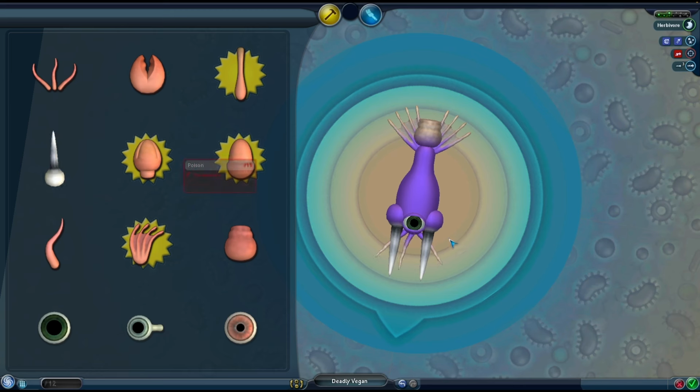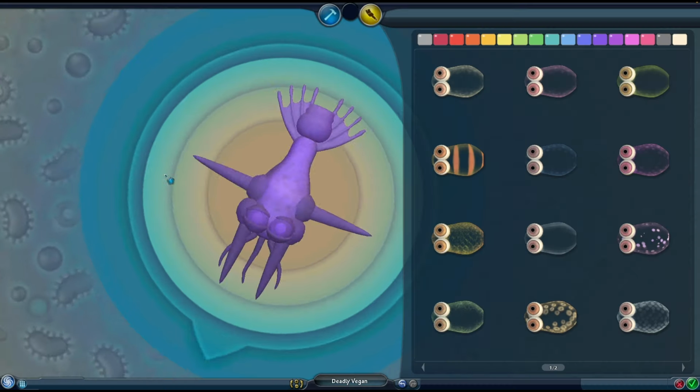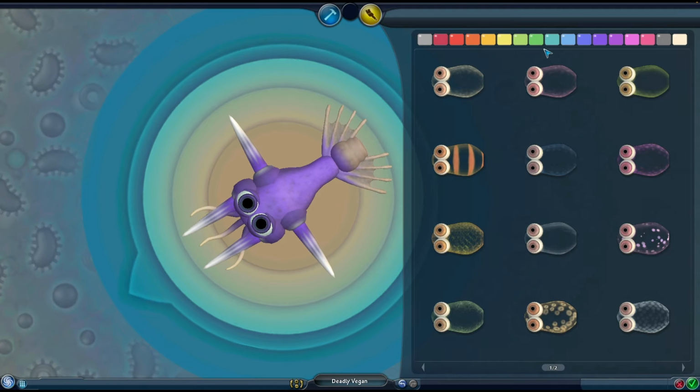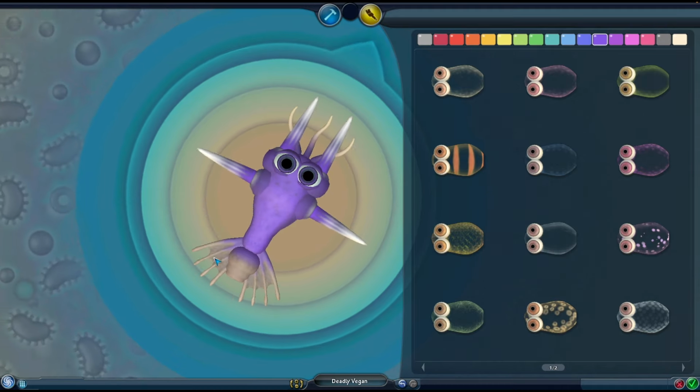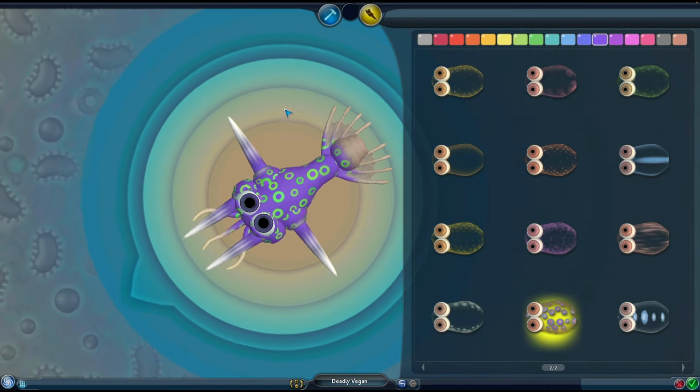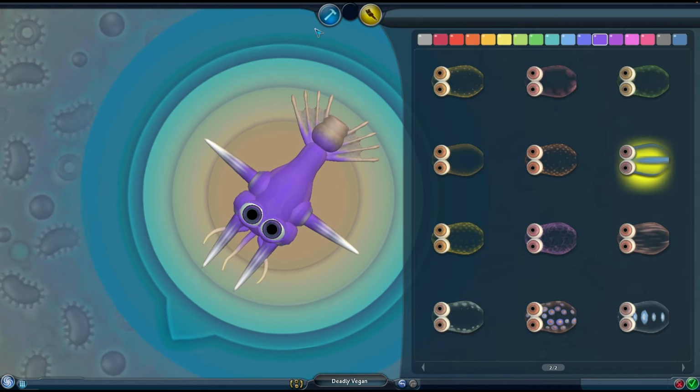Ah, there we go. We can get rid of the eye to add more spikes. I think that's gonna be more important, because we're going for deadliness here. Yeah, that doesn't look too bad. Let's see about how to make you look kind of vibe with the purple. That doesn't look too bad. It reminds me of an octopus almost. Oh, that looks amazing. I like this one.